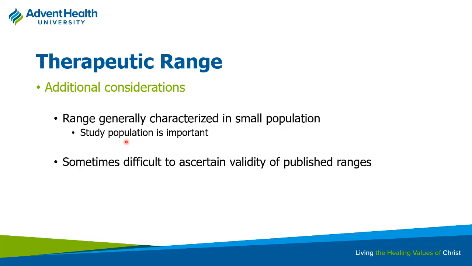So always have to consider that maybe this is not the same population I'm used to dealing with. Again, a lot of times we use this old data as a good rule of thumb, but again, we have to make sure that we keep that in mind that, okay, this may not be the absolute range we're shooting for there, okay?